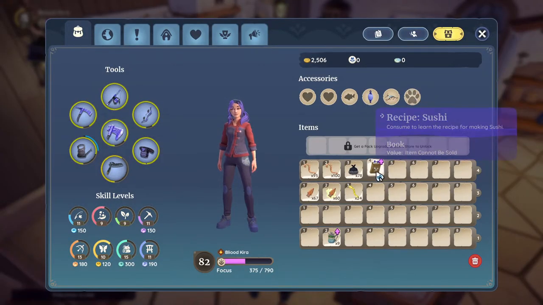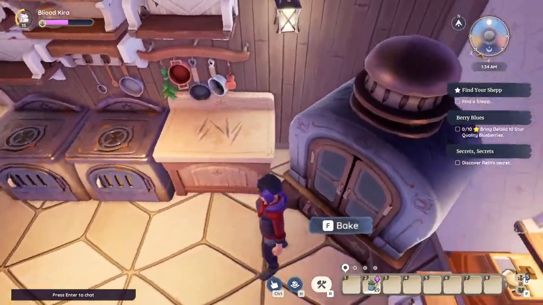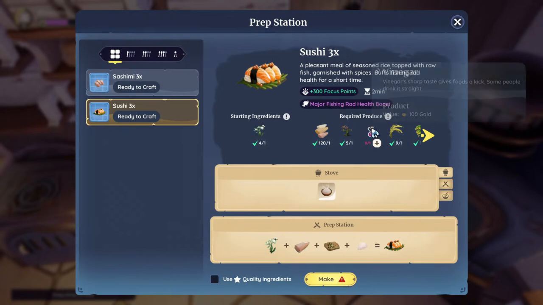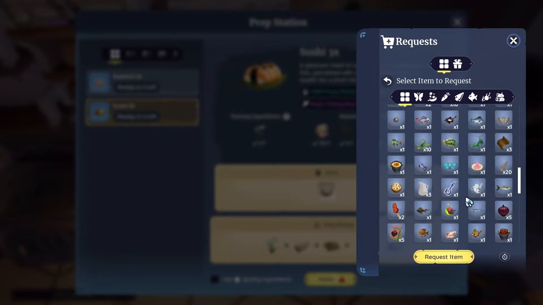I actually didn't learn it. It's right here. Consume to learn. Sushi. I'm assuming at the prep table? Yes. I need vinegar. Oh no, I need to go buy vinegar. And I cannot even request it because I don't know it.